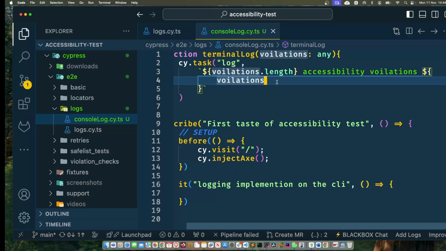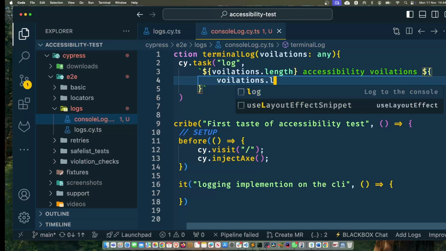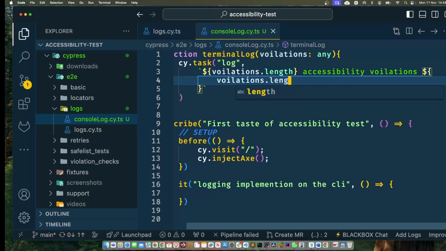Right, so this is violation.length. I want to find the length, so I'll say violation.length. If it equals 1, I want to print nothing; otherwise, I want to print an S. So let's write the script. This is exactly how it is on their page, but I am trying to give you more color here.